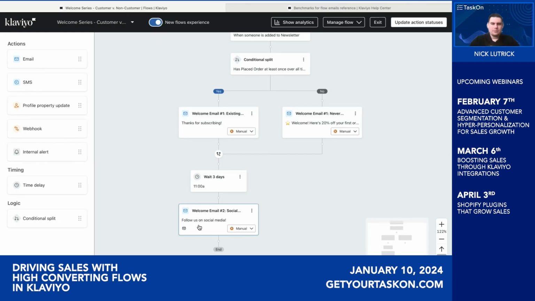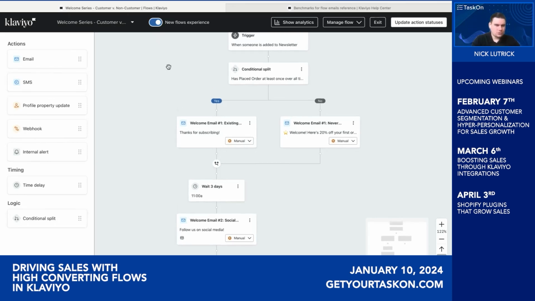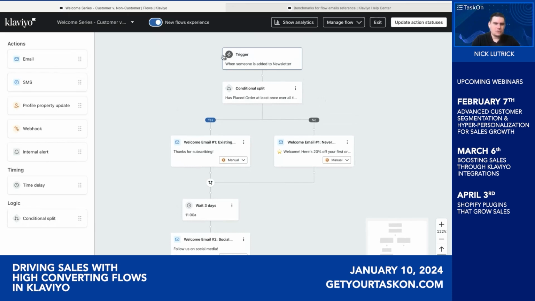And now, before we take a look at some of these specific things, I just wanted to highlight a couple of features here and what you could do. So I mentioned there's a trigger. That's what starts the flow. And then from there, typically what you're working with are actions. Across the left here, you can see the different actions.